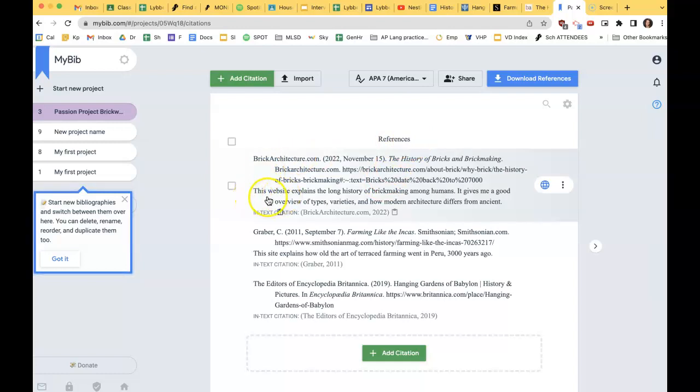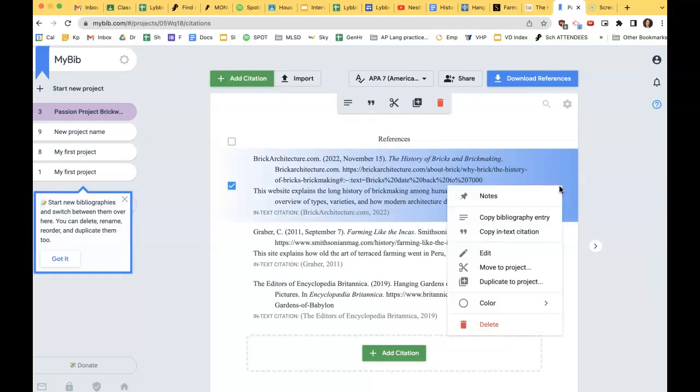And your annotation can be there right with it. Okay, so here's how you're going to add this reference page right here. You could download this page and add it to a research paper or anything else, and this is like your works cited, it's your reference page, right? So the other thing, you can download it right here. The other thing that this does is this fact about the history of bricks and brickmaking.